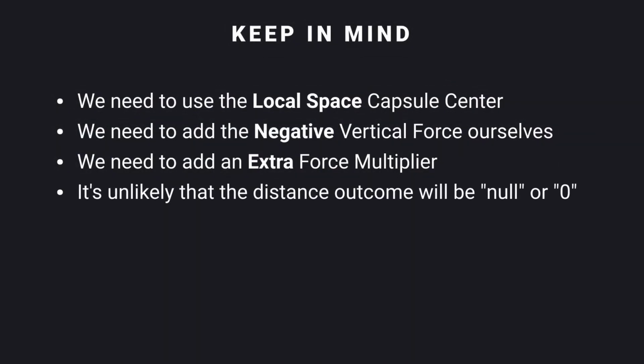The fourth and last thing is that it is very unlikely that our value will be null or 0. The reason why is because we are using physics. So by the time we call another add force, Unity's gravity will have added a tiny bit of negative velocity. But we'll still check if it is 0 so that we can return and do nothing if that's ever the case.